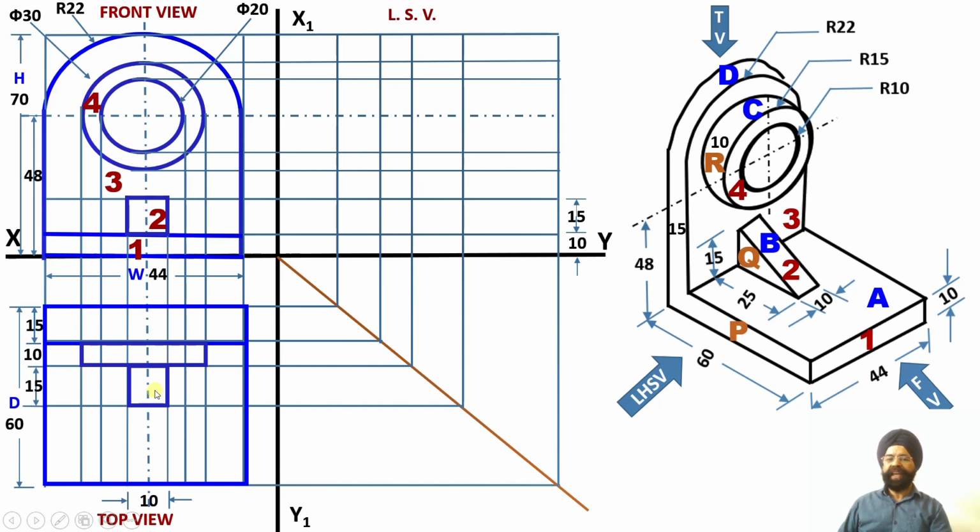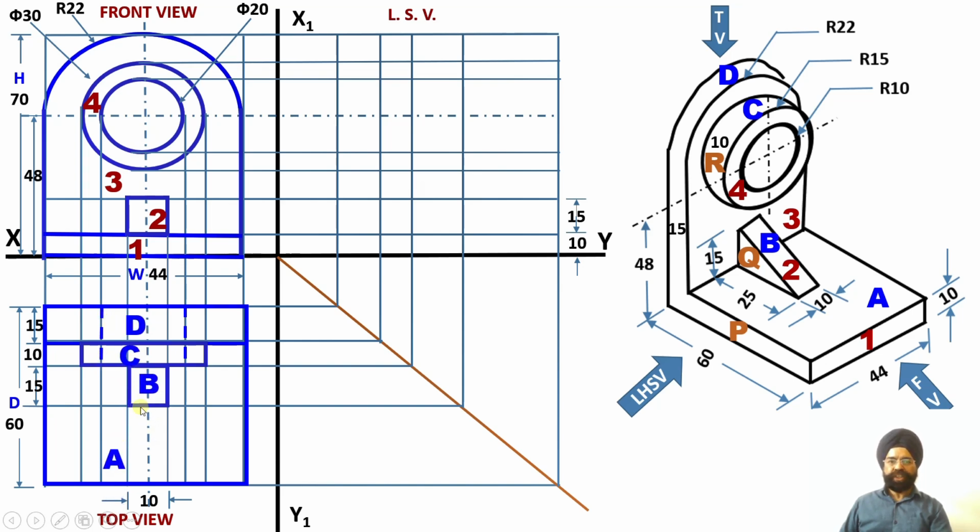So this is my top view. In the top view, please check, this is the dotted portion which I have drawn corresponding to the circular hole. So this is a circular hole having diameter equal to 20. Please check, this is my internal circle or the hole, having diameter 20 or radius 10. And while I bring it down, this total portion will be dotted, right? So this portion will be dotted.